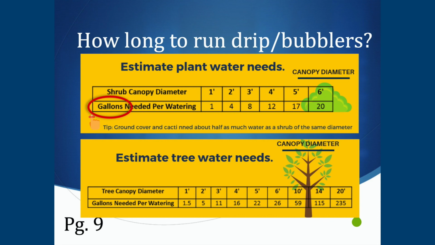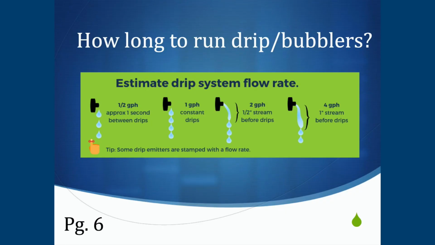Seems really long, but that's why we do this math, because that's actually the appropriate amount that your plant will need. So keep all these things in mind as we're going through programming, and also keep in mind what plants you have. If you have a really established mesquite tree or something like that, it's unlikely you have to water it 100 gallons each time. This is what we were talking about before with your drip system flow rate. You have to identify how much water your drip system is putting out before we can make a realistic estimate.